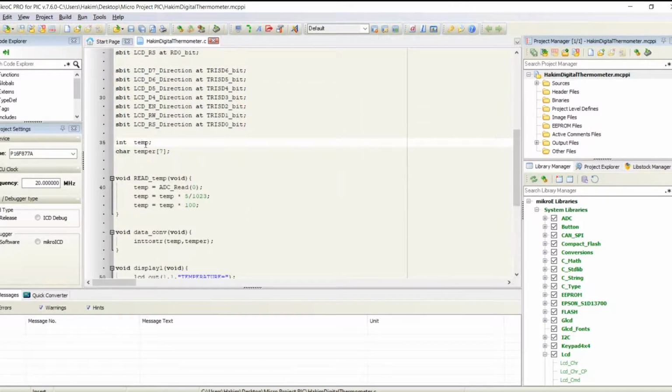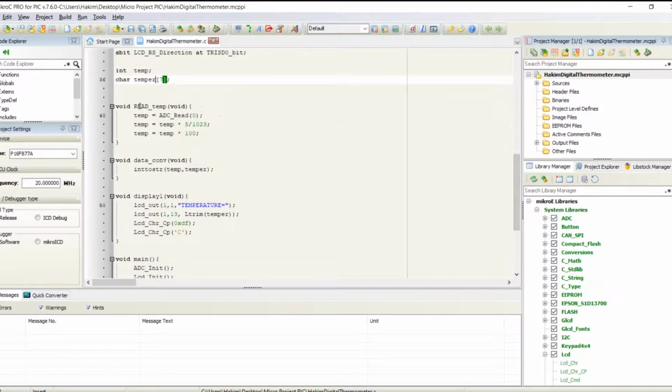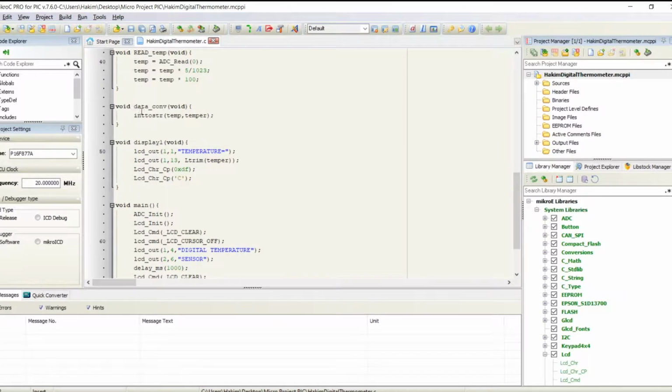And then we use integer temp for the temperature and temper for temperature output. This void read temperature is a function to read the temperature that is detected from the sensor. Then next we move on to data conversion to convert the values. And here is the function to display. In this case, what should appear on our LCD is "Temperature equals", and then the temperature value, the number, along with degrees Celsius.